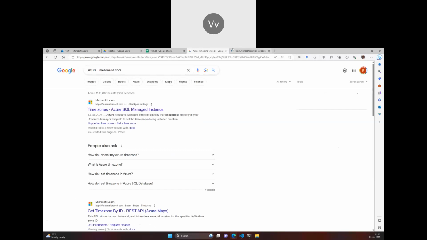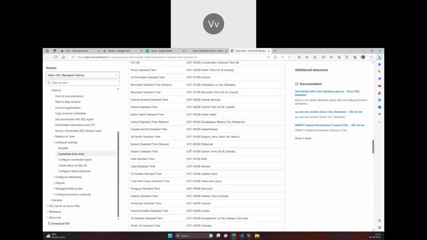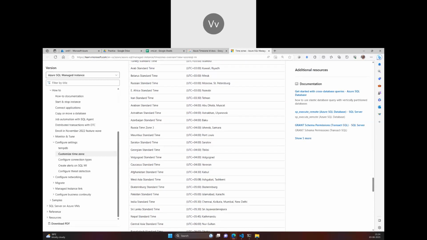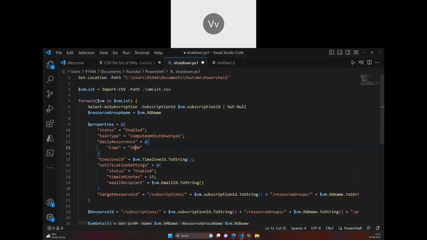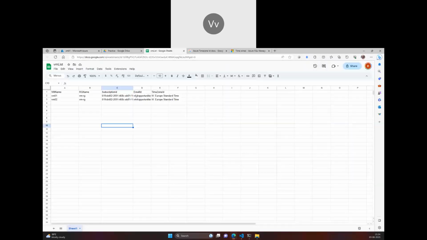So here it is, time zone ID, and for plus 5:30 is our IST time zone, which is Indian Standard Time. So I'll just copy that here and mention that specific one, that it is the Indian time zone, and good.